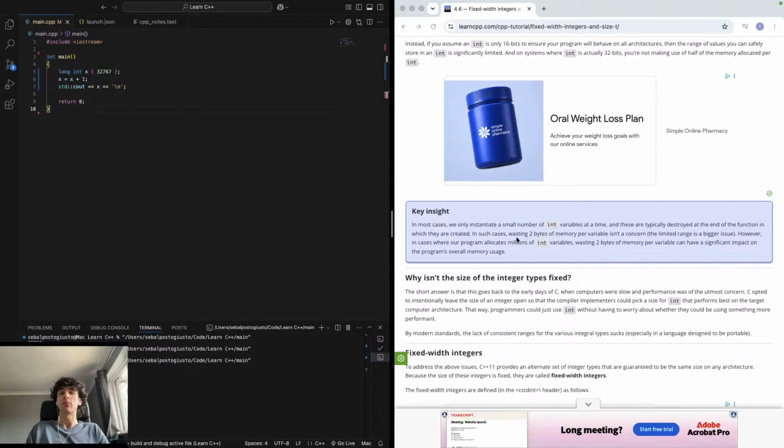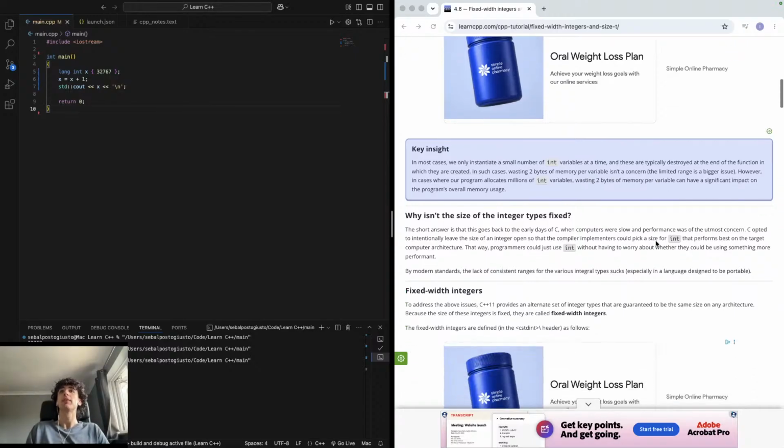In such cases, wasting 2 bytes, which would be 16 bits per variable, isn't a concern. The limited range is a bigger issue. However, in cases where our program allocates millions of int variables, wasting that memory is a real concern.